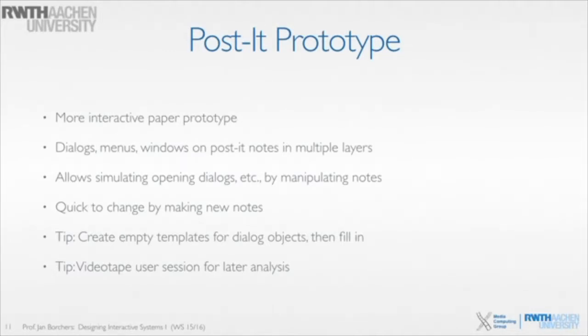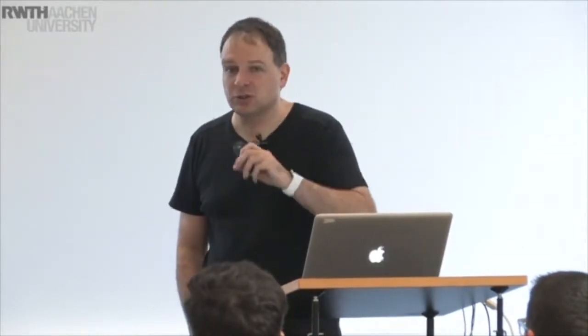So that's the next up version, a little more interactive than a plain paper prototype. What you basically do is you draw dialogues, menus, windows on post-it notes, and you stack them on top of your basic screen design, sometimes in multiple layers. This allows you to simulate opening a dialogue, closing it again, by just manipulating post-it notes. It's also quick to change because you can just draw another post-it note and tack it on there.